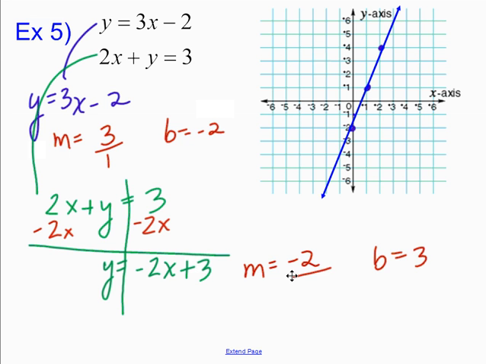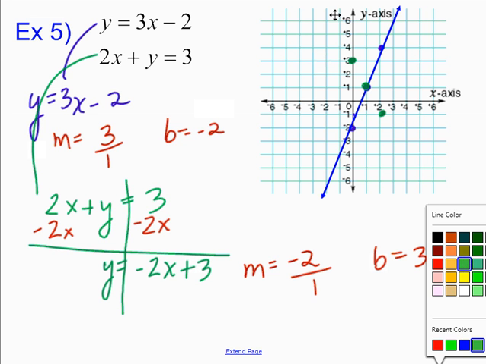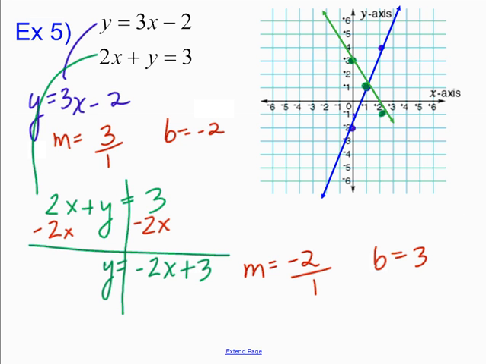Again, our slope needs to be a fraction, which is rise over run. So going back up to our graph, we're going to begin at positive 3 on the y-axis, our y-intercept, and then from there we're going to go down 2 and to the right 1, and you can see right away we're going to run into that line. So we're going to draw our line. And always remember your answer is an ordered pair. So the answer to this problem is 1, 1.